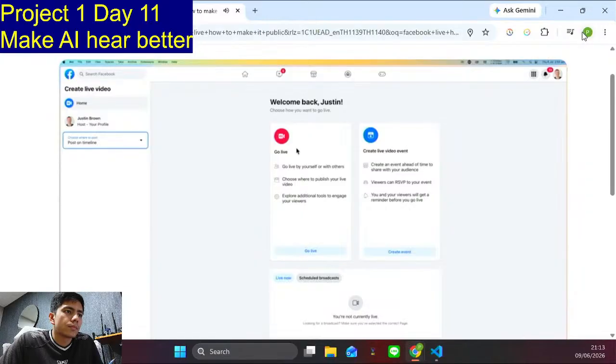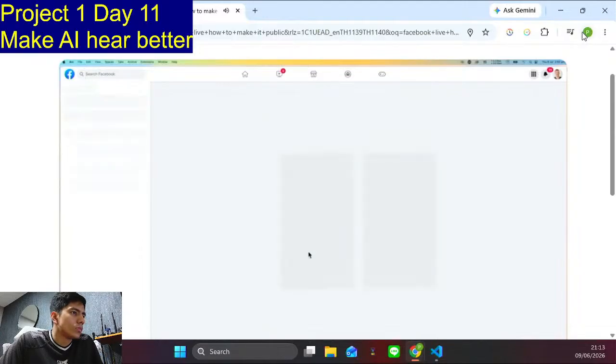And then we can choose here whether, again, we want to go live straight away, like right now, or we want to schedule for a time in the future, so create it as an event. We can then view all of our scheduled broadcasts down the bottom here. So if you've got a few different live streams you're going to be running, they'll all show up down here. So I'm going to go ahead and choose go live now. So I'm going to pick this option here.